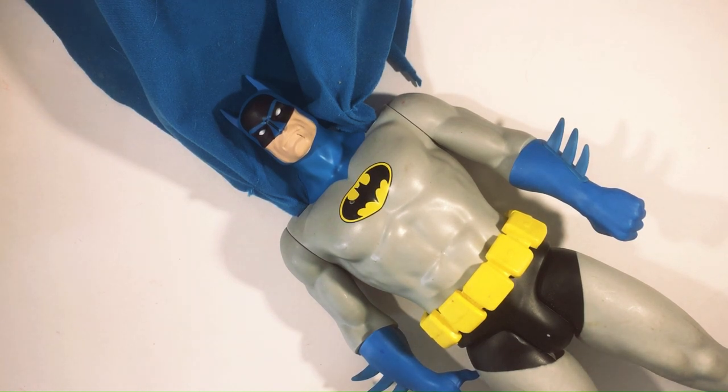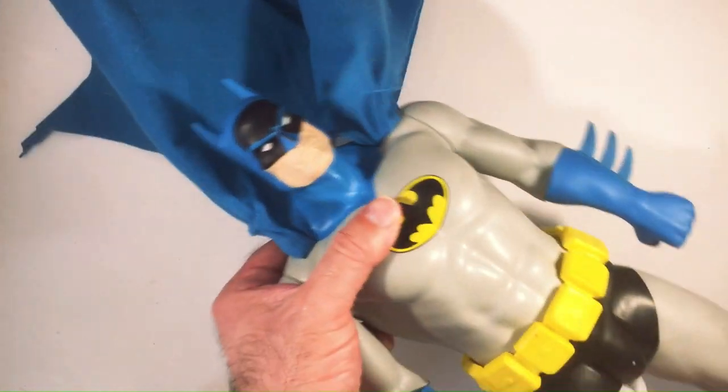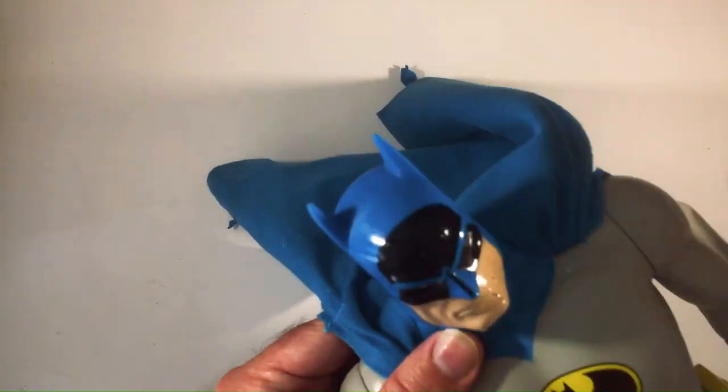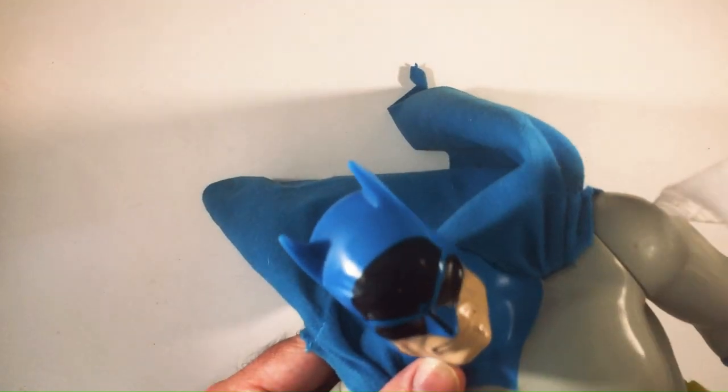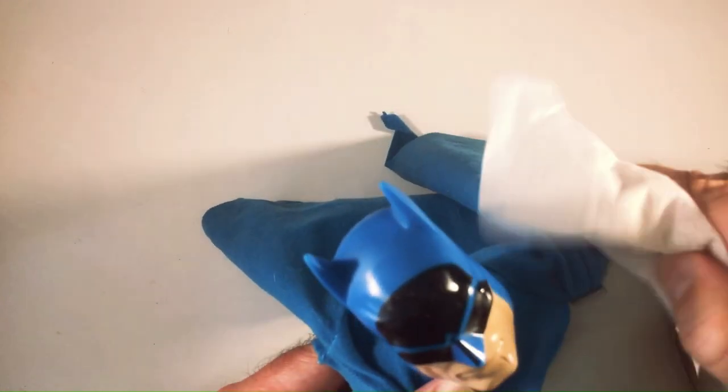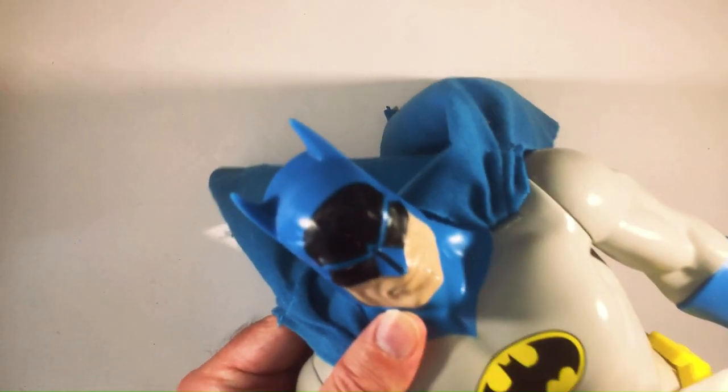They mostly all come off pretty well. Take some elbow grease, that's for sure. So he is pretty, it's kind of dirty, really. So I don't know if he's in a garage or got a lot of use and not just standing on a shelf like he will be. And he had a big mark on his face, a big line right there. Some stuff on the shoulders.